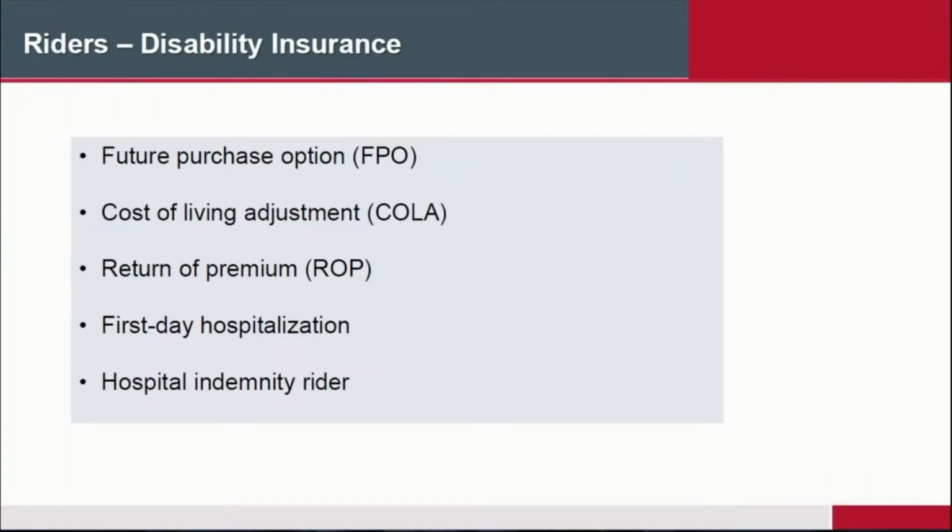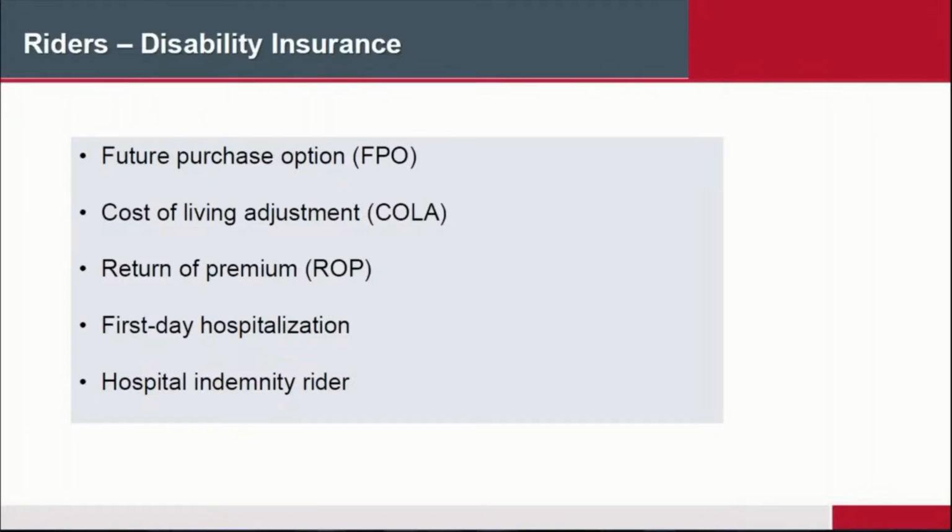And the last one is hospital indemnity rider, and this is really a rider that you can add that will pay for people visiting you in the hospital. In other words, if your loved one has to come into the city of Toronto, let's say, but they have to pay parking, they may have to stay overnight, all that kind of stuff because they live far away, but they want to visit you. You can get up to, anywhere between $50 a day, right up to, I've seen some up to $250 a day, depending on what you buy and everything. So it's really to cover, you might say, the expense of visitors coming to visit loved ones, basically your family.